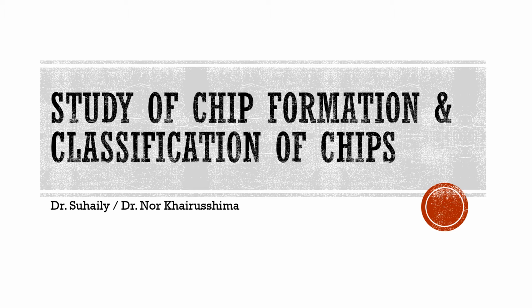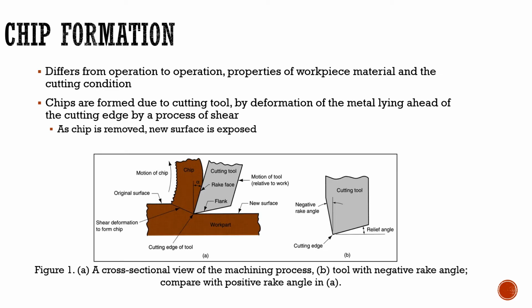The purpose of this topic is to bring together observations on the form of chips. What we will see in the next slides are the types of chips that have been observed, the friction between the chip and the tool, as well as the work hardening behavior of the machined material. The formation of all types of chips involves the shearing of the work material in the region of a plane extending from the tool edge to the position where the upper surface of the chip leaves the work surface, as you can see in the figure.